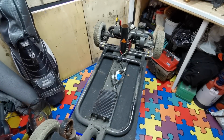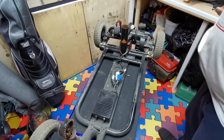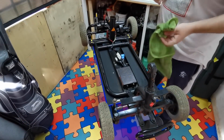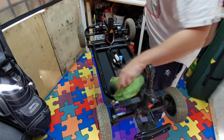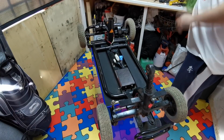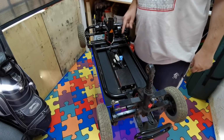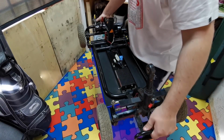So what I'll do now is I'll give all this a bit of a clean up, and I'll come back to you. Right then, so that's come up alright, that has. I'm happy with that. That's not too bad. So yeah, what I'm going to do now is probably just drop this on the floor, and I'm going to bring up the other bits and take a look at them.